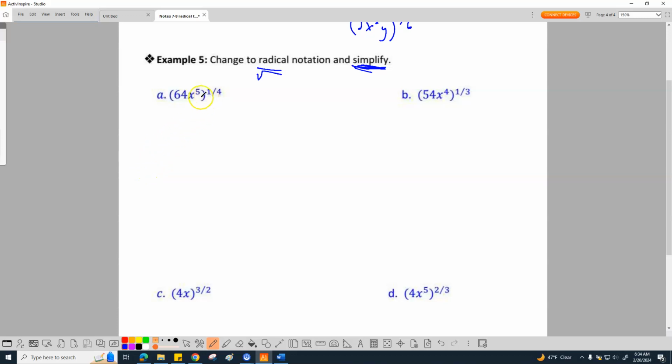So let's just start by changing this into radical notation. First thing I'm going to do is draw this. I know that the 4 is going to go here. And then it says this entire thing is raised to the power of 1, so I'm just going to leave it. I'll write 64 x to the 5th, and that's it. Technically, it would look like this, right? But since I know it's raised to the power of 1, I don't have to write that whole thing, so you can see my thought process. When I raise everything to the power of 1, it just stays the same. So since it stays the same because of that number 1, I can write it like this.